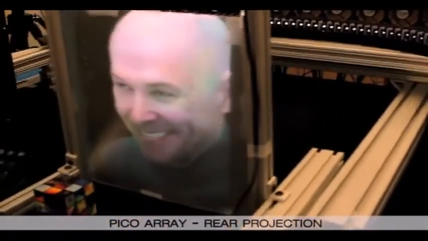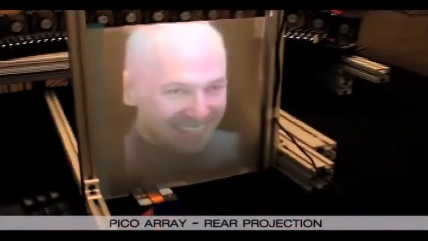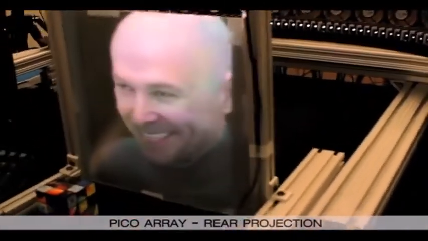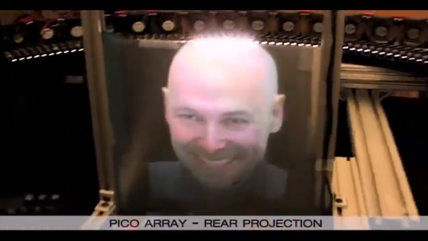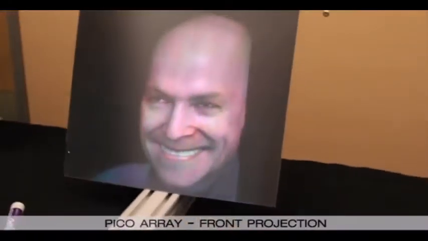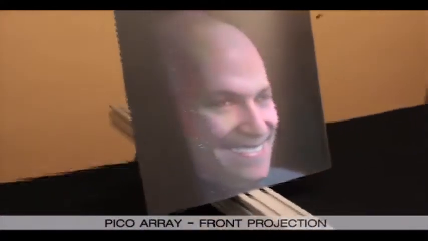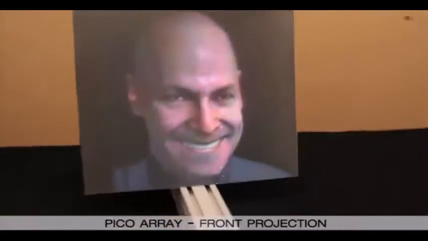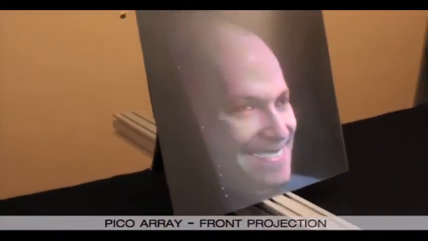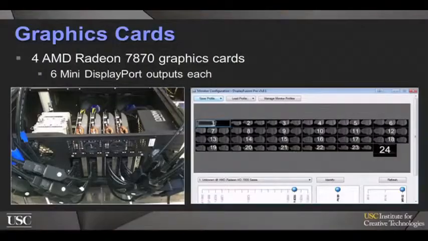We also have done both a front and rear projection system. In this case, it's a transmissive screen using two degrees of horizontal diffusion plus the lenticular screen. You can also model it as a front projection system. In this case, we painted the back of the lenticular screen black and just using the front surface reflection of the plastic. We only need to have one sheet of diffusion here because the light is actually transmitting through the holographic diffuser twice.